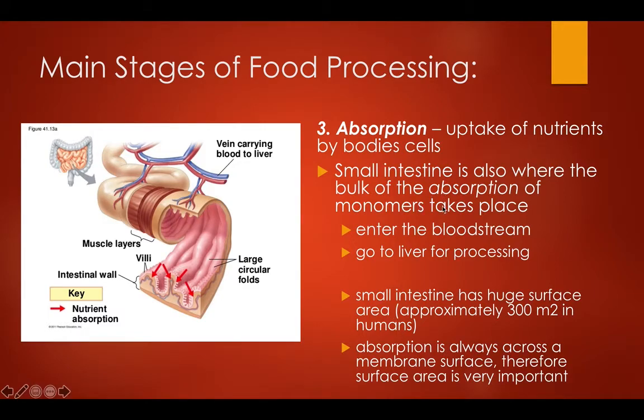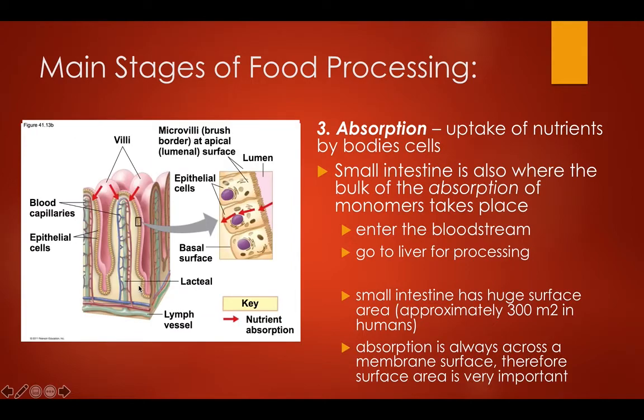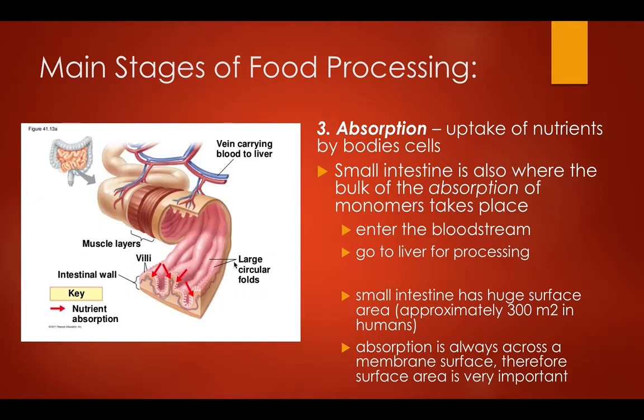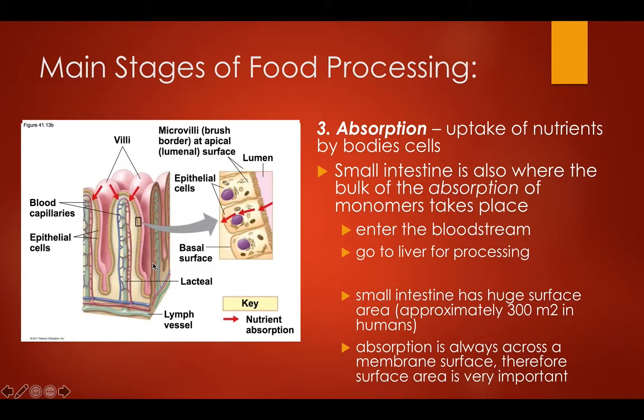So here we have the small intestine. We're zooming in to the small intestine, and you can see these infolds, these folds, and this is all increasing the surface area within the small intestine. And even if you zoom even further in, we're going to zoom into these villi. Villi are tiny little projections coming off of the intestinal wall. So here's a villi zoomed very, very close in.